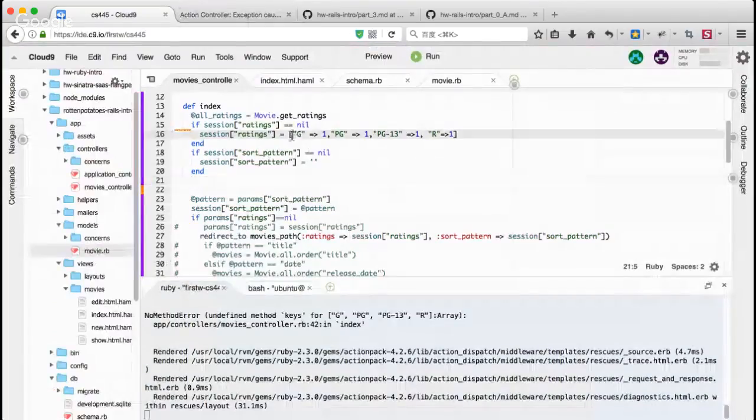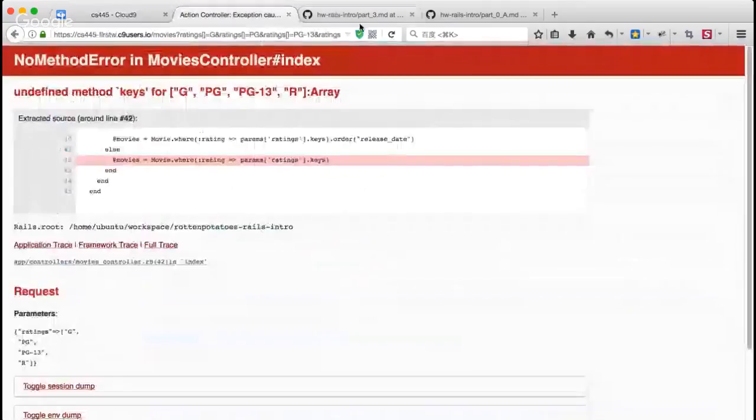Oh, probably if it is a hash, we should use the curly bracket. And then let me just run it again.